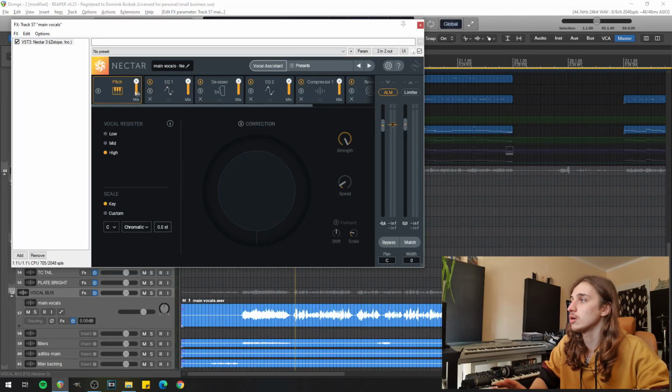Nectar Free is not a plugin that will mix everything for you, and don't treat it like it is mixing for you with artificial intelligence, because it's not. It's just helping you to start and save like 15-20 minutes setting up all the EQs, compressors and stuff. What we have here, we don't care about the pitch module, it's just auto-tune basically.